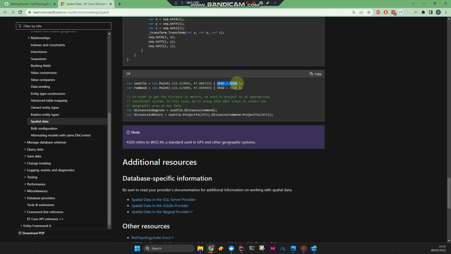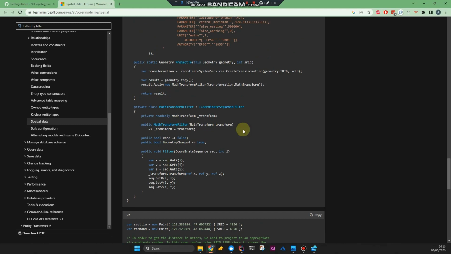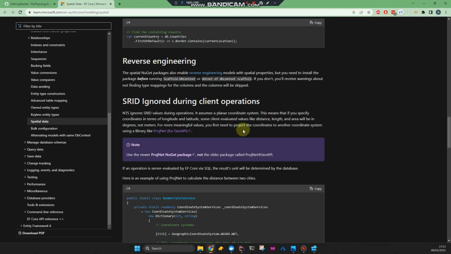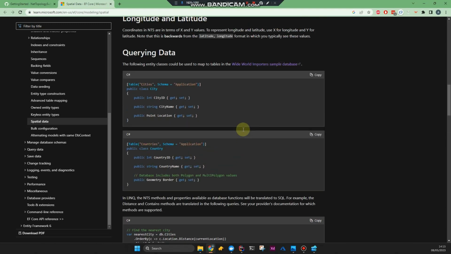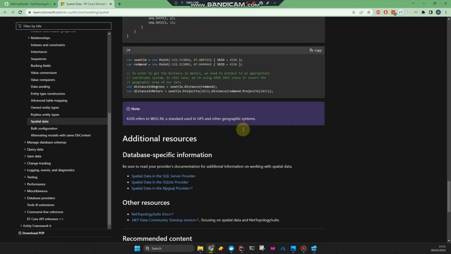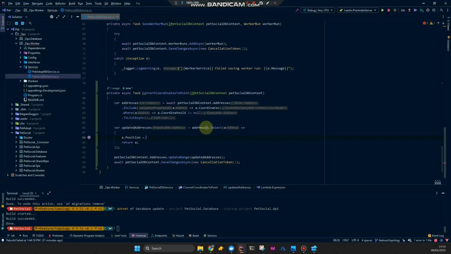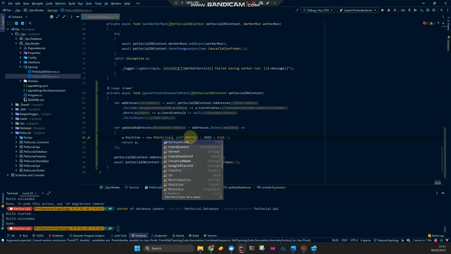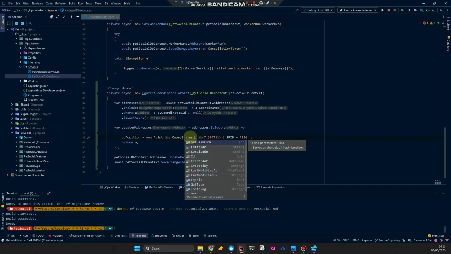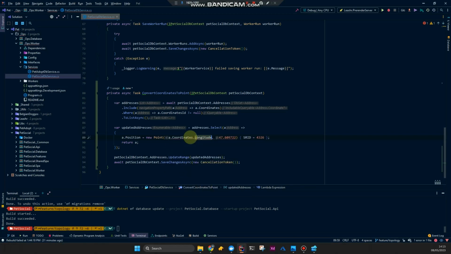I think you can also set this, configure this somewhere. Let's copy it. So this is a new point. And then the x should be the longitude, a.Coordinates.Longitude, but this is a string, and we probably need something else.